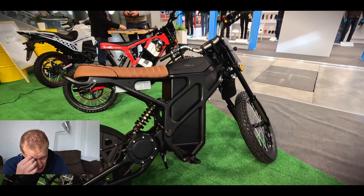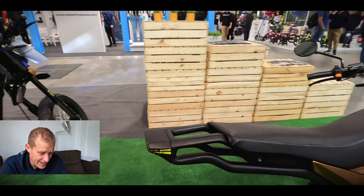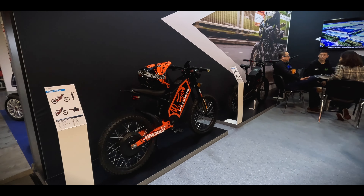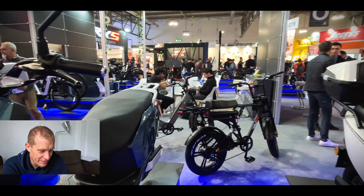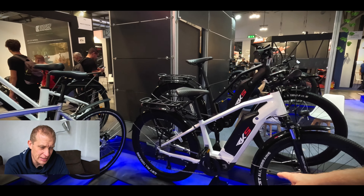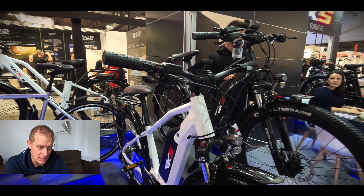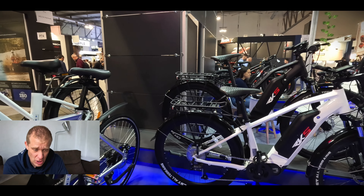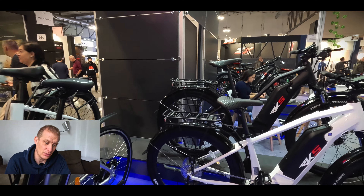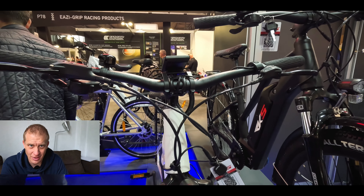As you wander around the show, you often find lots of unknown branded electric motorbikes from brands you've never heard of from Asia. I couldn't really find the brand name for half of these bikes, but they're all made in Turkey. The reason they're made in Turkey is because that way they can circumnavigate the anti-dumping laws. They're actually assembled in Turkey, I think with product and materials from China. Turkey has an agreement with the European Union, so they can import competitive-value products into the EU market as they're produced close to home.